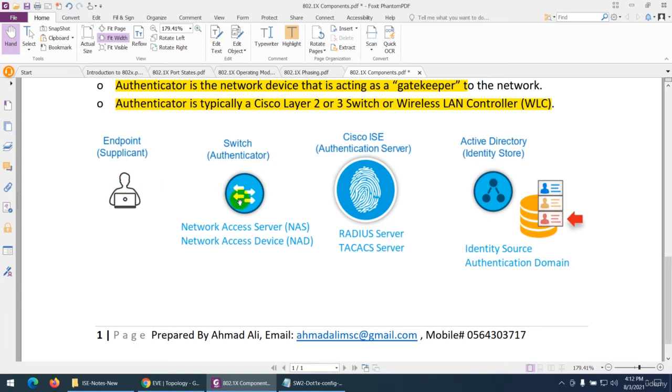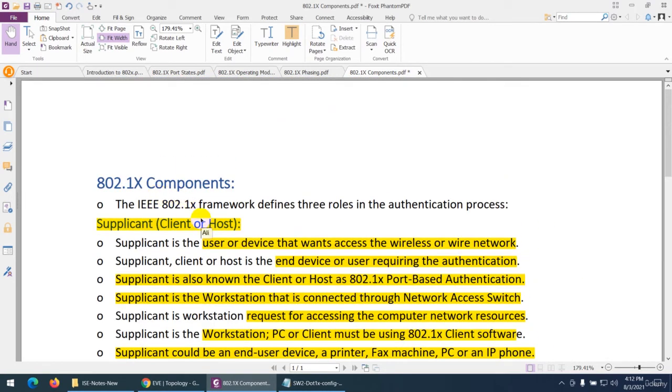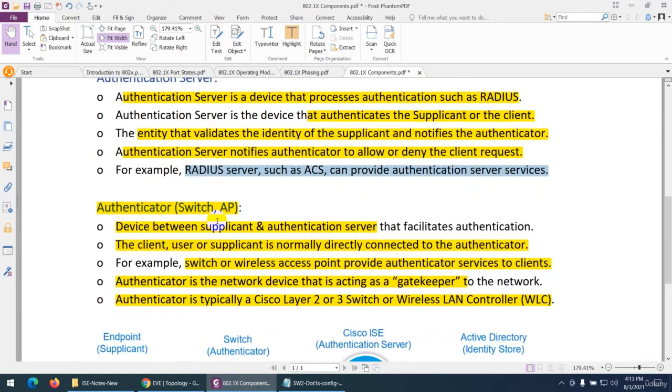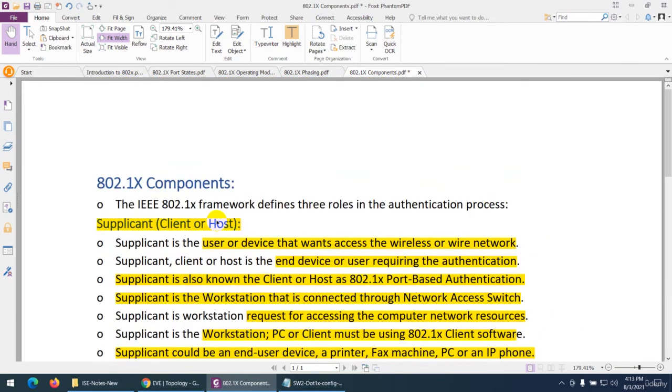So the switch will do nothing until ISE tells it to. So this is the authenticator, this is the authentication server, and this is the endpoint. So basically we have three components. The whole 802.1X framework works in three roles: supplicant, authentication server, and authenticator. Got it? So that's it. This was 802.1X components.